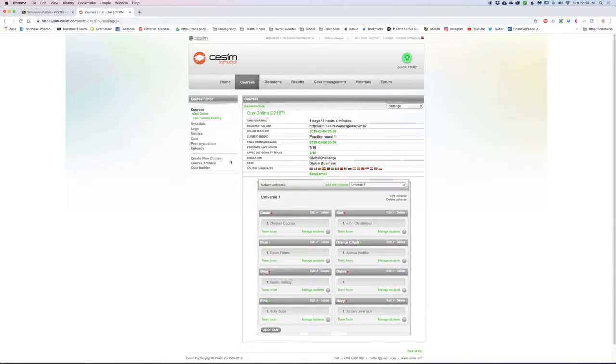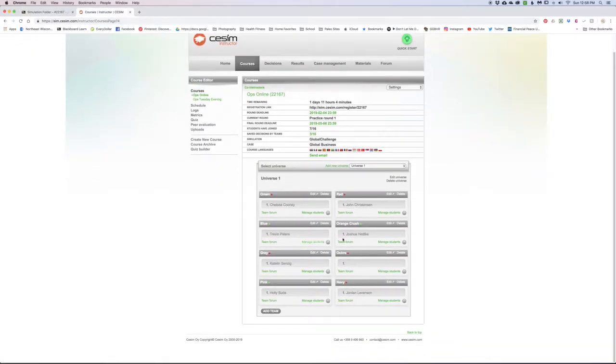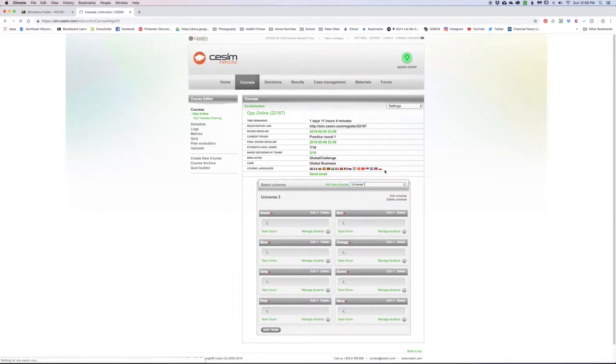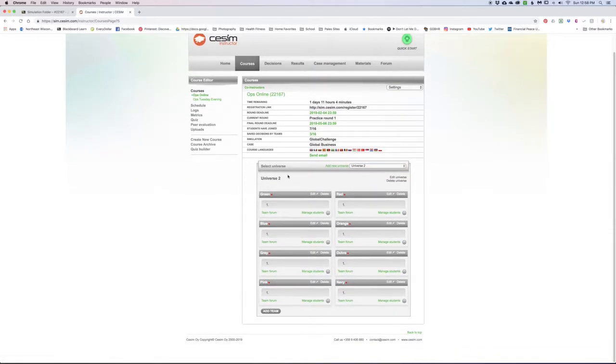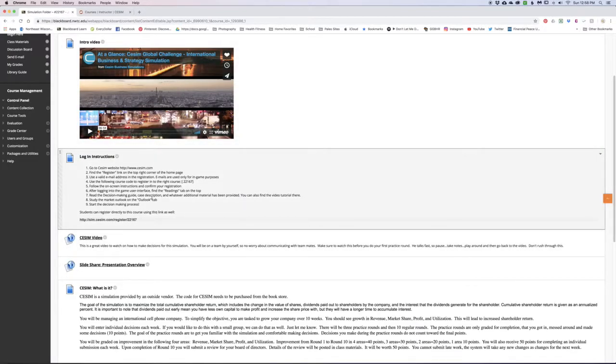Your teams are going to be individual teams. So I just logged in to see who is all logged in, and in Universe 1 we still have one team available. And in Universe 2, let's see, we still have a few people that need to sign in. So make sure that you get in. There's enough spots hopefully for everybody, but once this first round ends, I have to add spots. So it becomes difficult if you don't do this right away. So I need you to get in here before tomorrow and get at least logged in. So definitely do that. So that's in the simulation folder here.